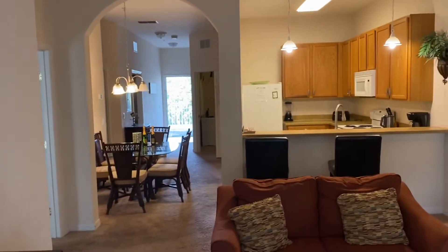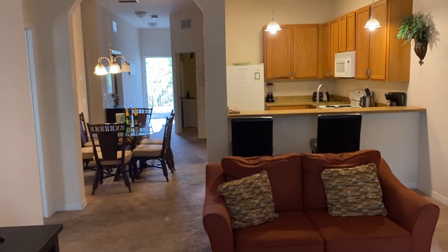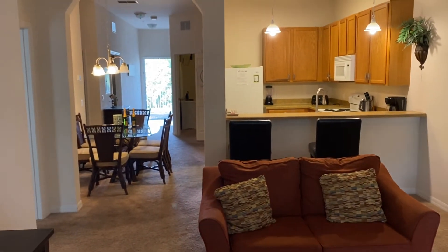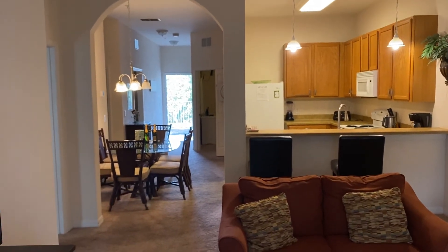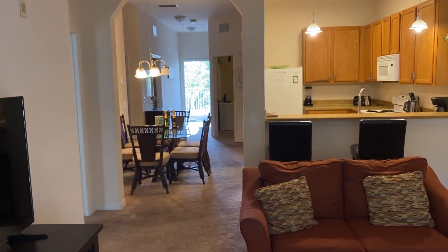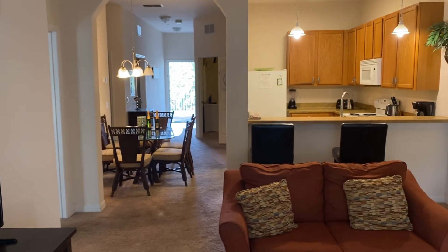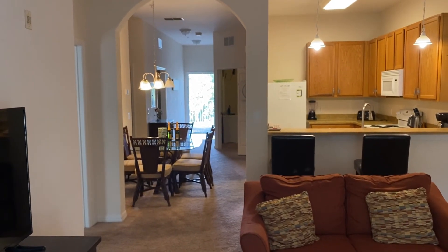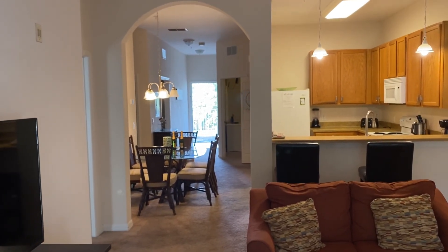So this is 611 Rum Run. We do rent it out through Airbnb and through a property manager who lives nearby in Davenport, as we are from the UK. I'll put details below — feel free to contact me directly or look at Airbnb for reviews. This is Bahama Bay Resort in Davenport, about 20 minutes to the main Disney parks, 45 minutes to Universal and the same to the airport. It's a very quiet family resort with a restaurant, a bar, and a clubhouse, plus plenty of parking. A nice place to stay.